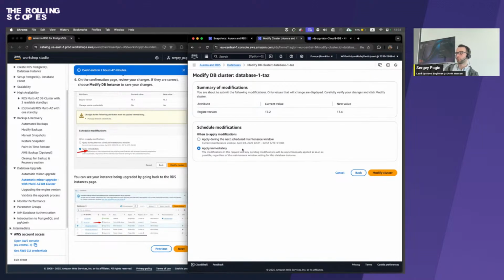So, for example, if you have a production load or your database should be available, you can go with a replica: create a replica, upgrade the replica, and then promote it. Or you can just upgrade your database if downtime is acceptable for your case. In my experience, such downtime was not acceptable. For that reason, we created a replica, then upgraded this replica to the latest engine version, and after that, we promoted it.